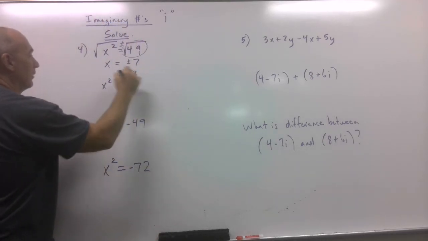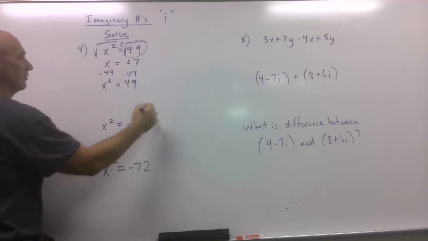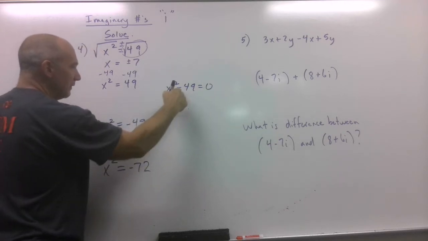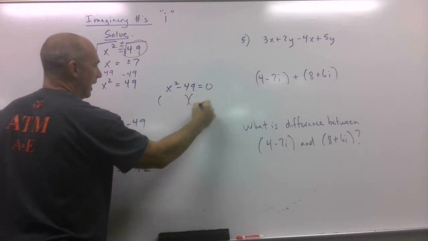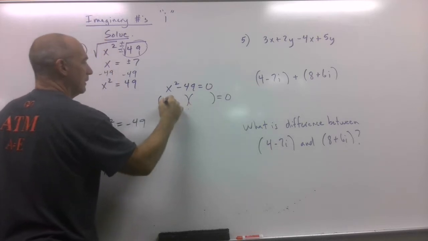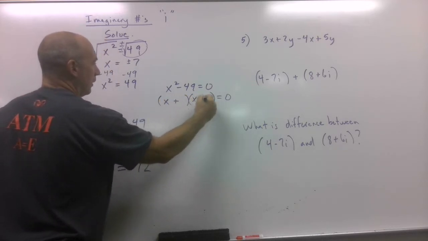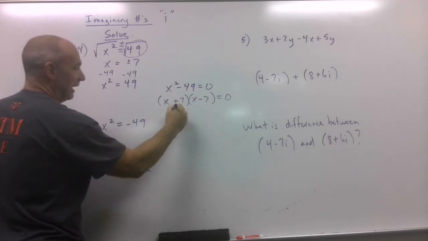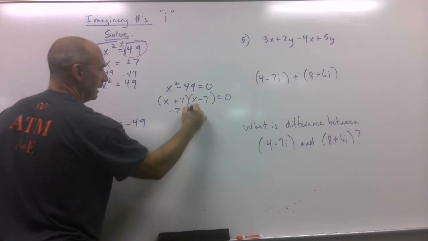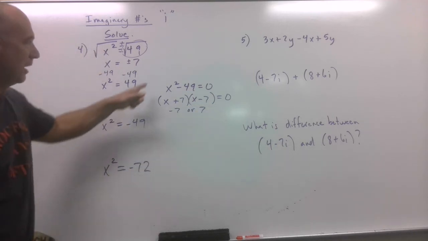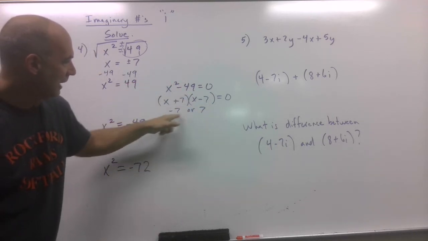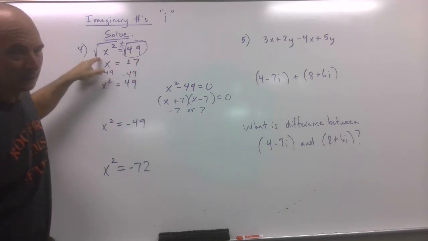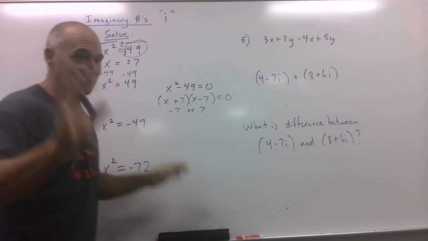Subtract 49 from both sides. I get x squared minus 49 is 0. And then from a previous lesson, I'd recognize that as a difference of two squares. So x and x, one's plus, one's minus, the square root of 49 is 7 and negative 7. I'd look at this and I'd say, hey, negative 7. I'd look at this and I'd say 7. Now notice the amount of work that took. I get the same answers as I did here, but the bada boom, bada bing, do the right thing is your go-to, in my opinion.